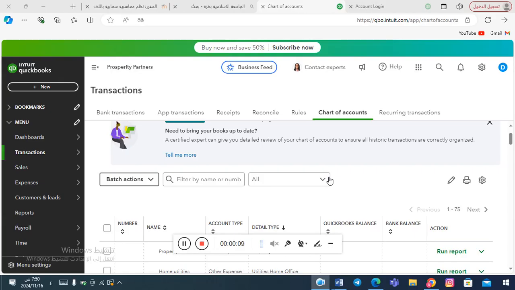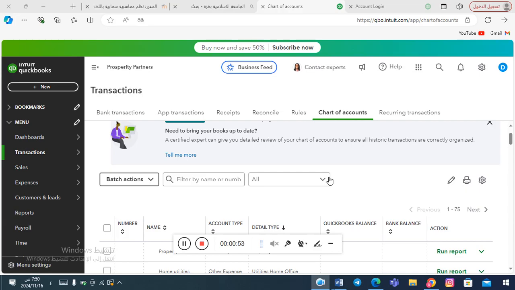In the previous tutorials, we discussed two stages. The first one, how to create a new account. The second, how to make the preferences and user settings. Today we will be talking about the third stage, which is related to preparing QuickBooks to be ready to make financial transactions, and it will include preparing a chart of accounts and adding vendors, products, and customers.